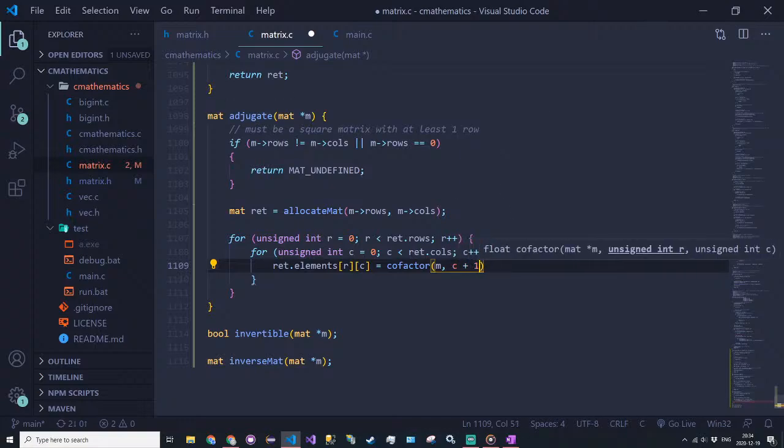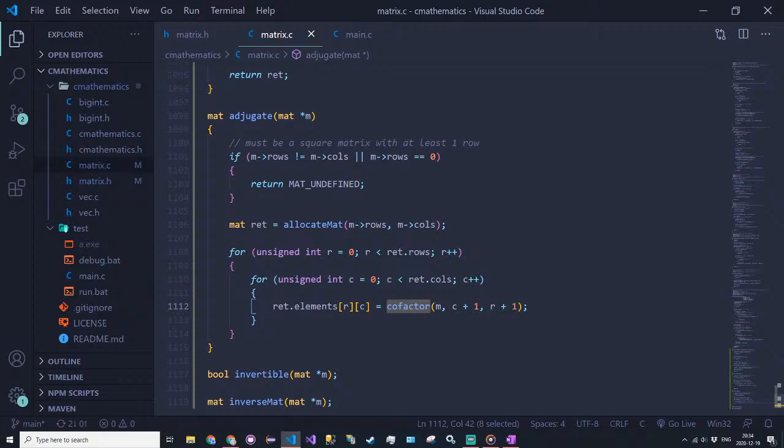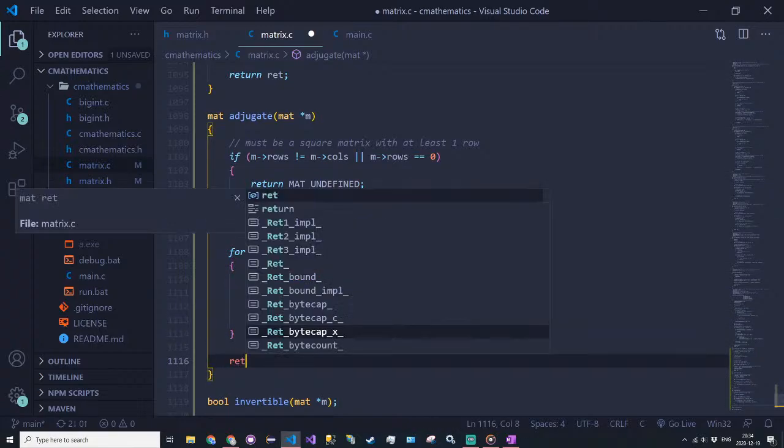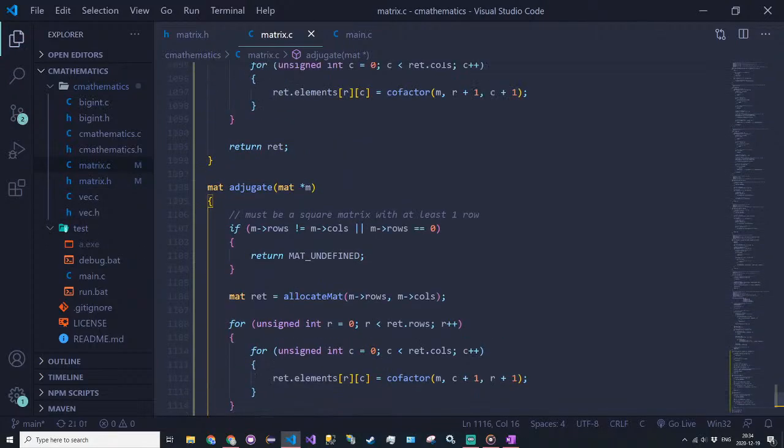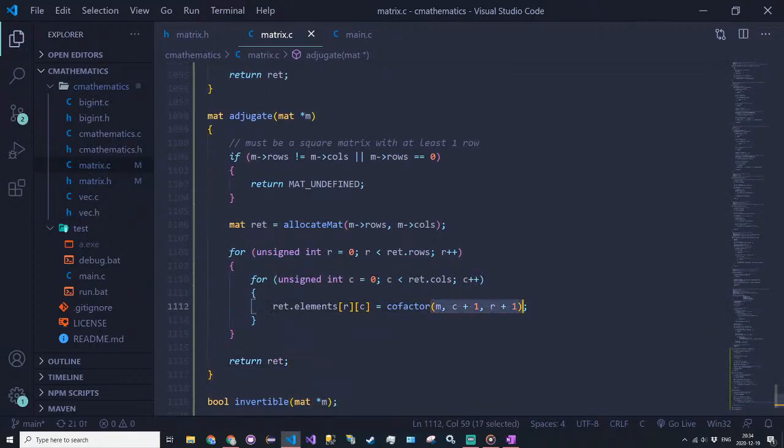So c+1 and then r+1. So when calling the cofactor function, we pass in the column +1 for the row and row +1 for the column, just because once again we're taking the transpose. And then after the loop you can just return ret. So these two functions look almost exactly the same, except it's just the call and the parameters here that make the difference.